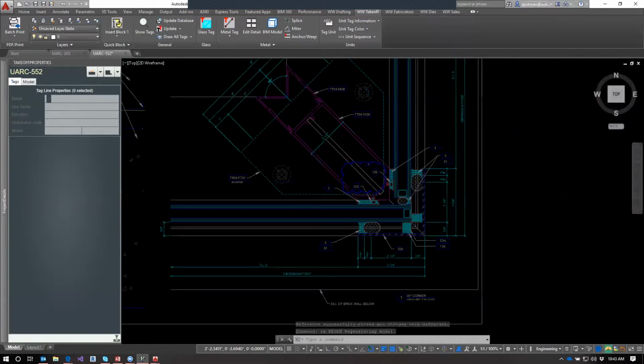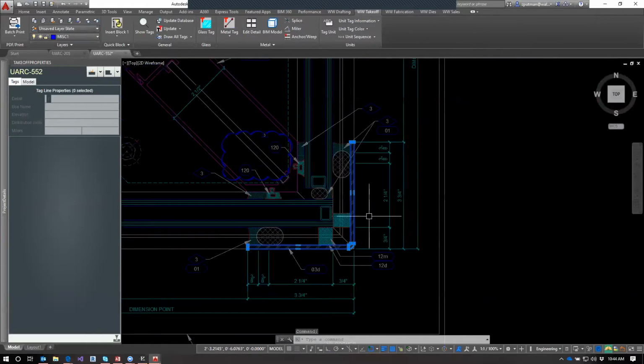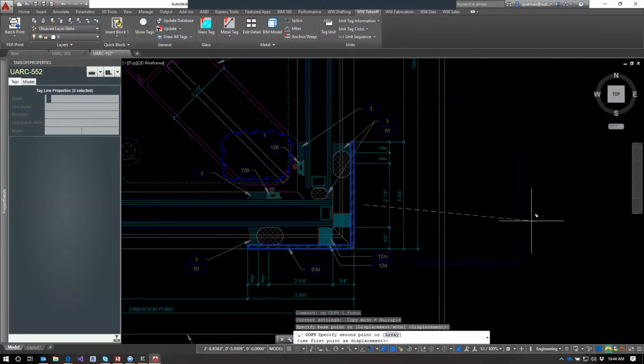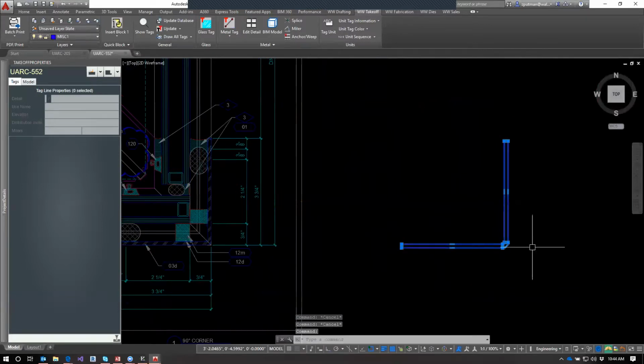So I found the easiest way to make a part drawing is to, well, actually, before I go on to making new part drawings, any questions about layout? Okay, good. All right, so we're going to make a new part drawing. The first thing, I usually make these directly from the shop drawings. Whether that's right or wrong is up to you guys to find out, but I usually just take the part and copy it off to the side somewhere. I do that because you want to orient this thing in a certain way so that the fab ticket doesn't look all messed up.